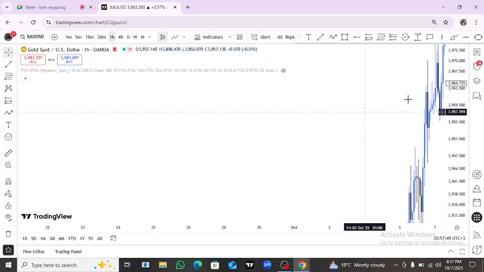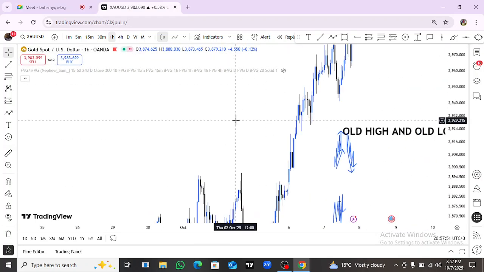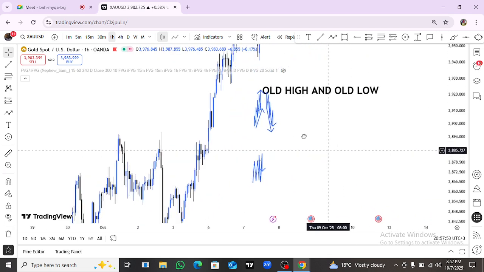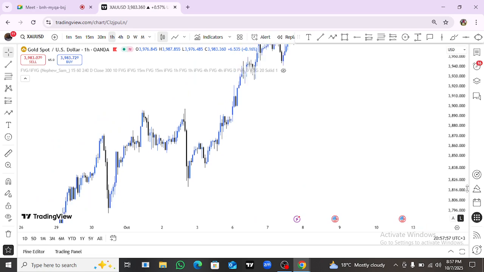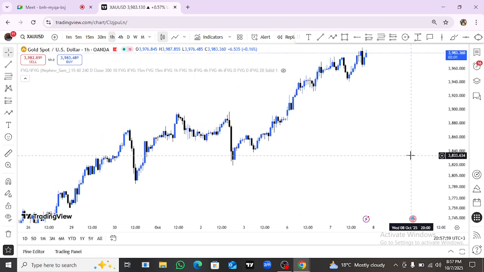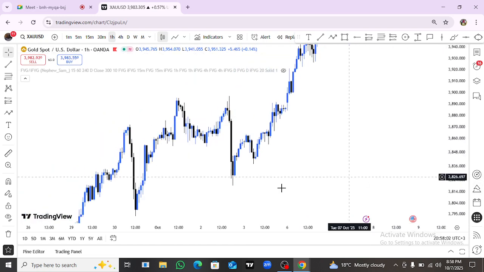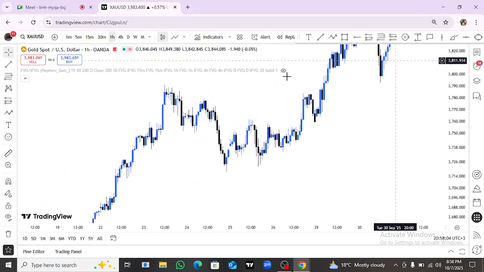Something that I didn't mention: this concept of all high and all low, you will always look at them in the higher time frame. Don't look at them in the lower time frame. Just look at them in the higher time frame, because higher time frames are more stable, and more powerful.